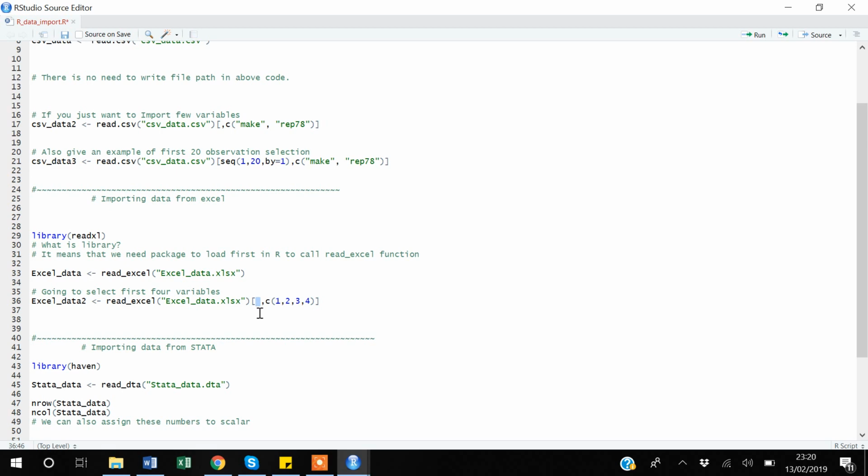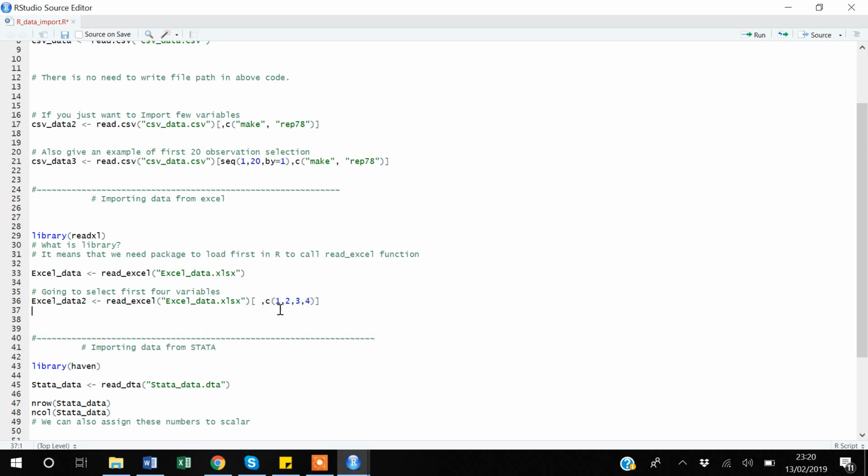If I am not mentioning any number here, it means that all the observations will get imported, and the second part of the code after the comma will let R decide which columns you want to select. If I don't specify this at all, R will import all the rows, all the variables.